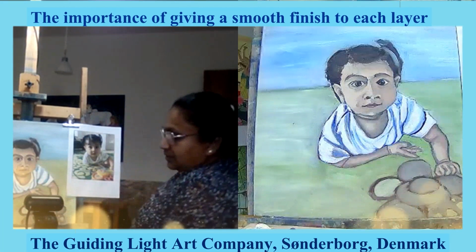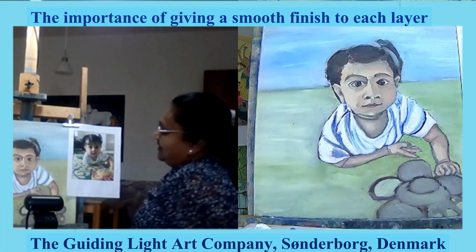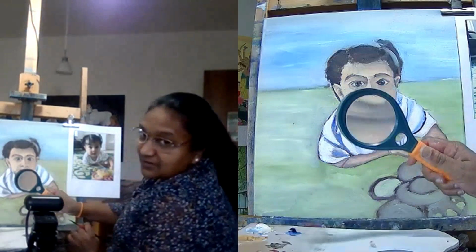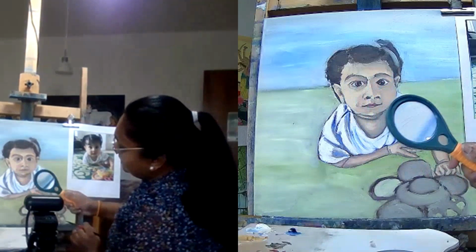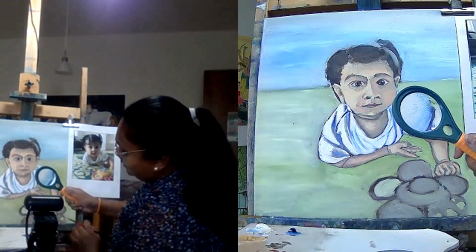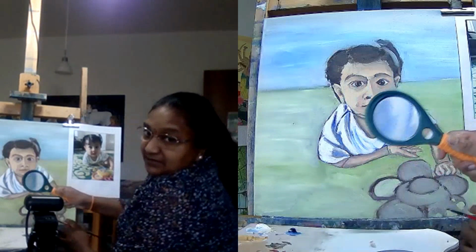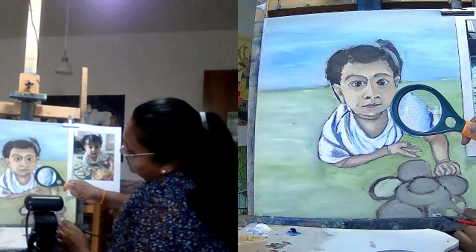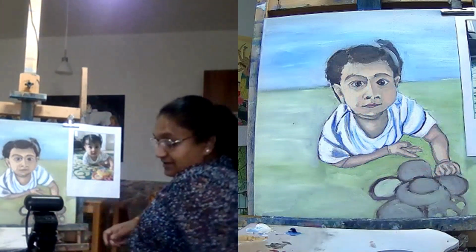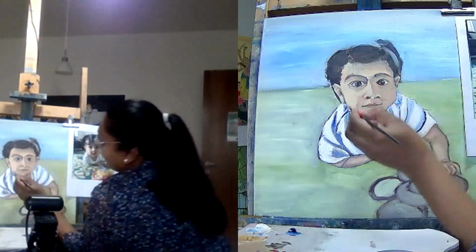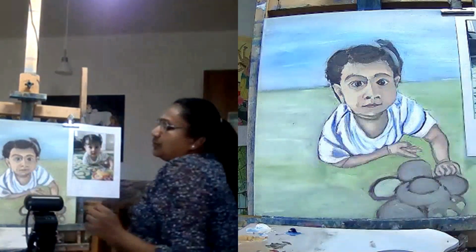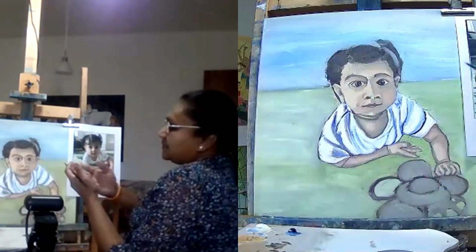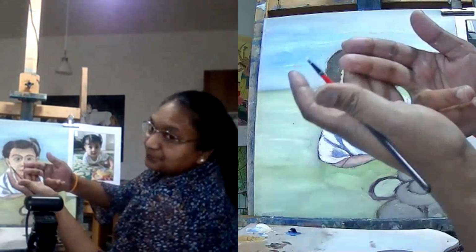In case anyone is wondering, what do you mean by this finish? I want to make sure that it's a smooth base. With the help of a mirror like this, you can see if I've got spots left over. There are many spots left over. So I'm never fully done, but I keep on going. What are spots left over? It's basically the space in between the cloth.